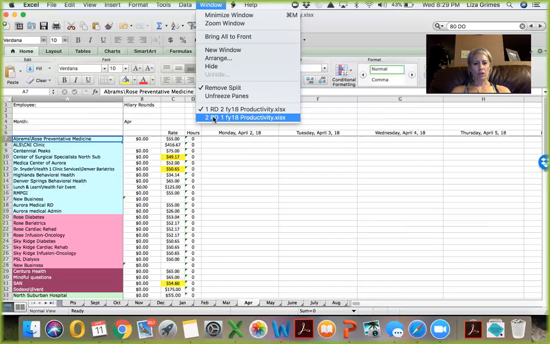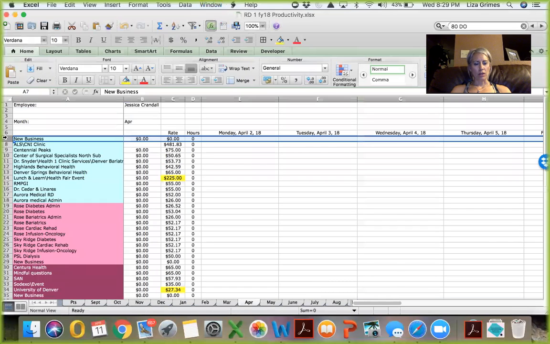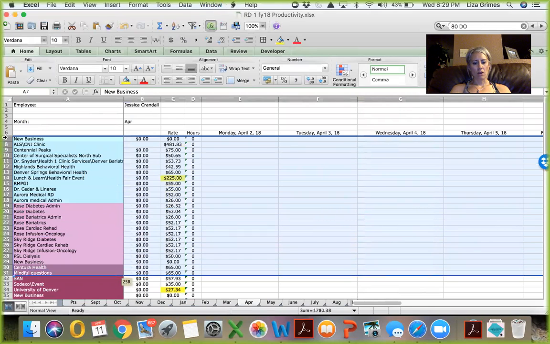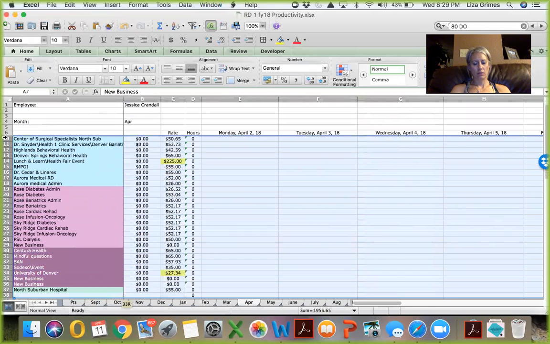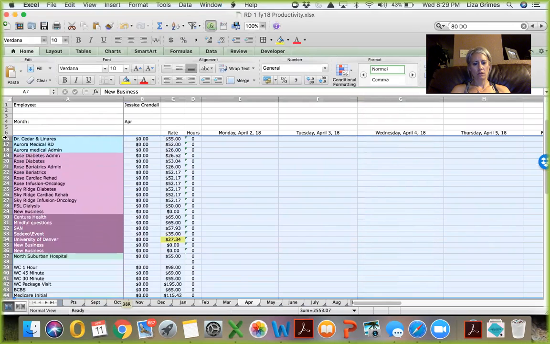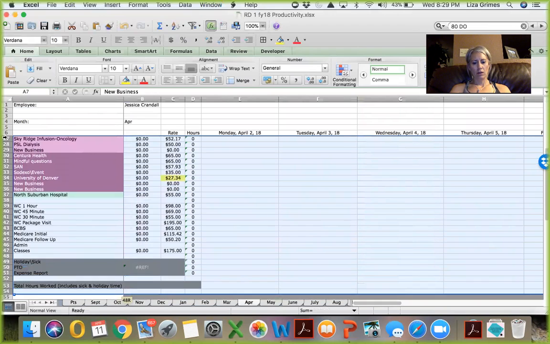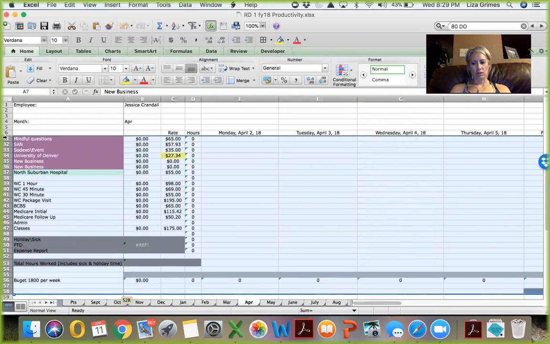So you're going to go to RD1, and you're going to copy from that row 7 all the way down. This is why we did these calculations down here.